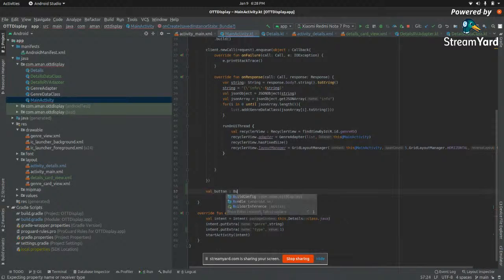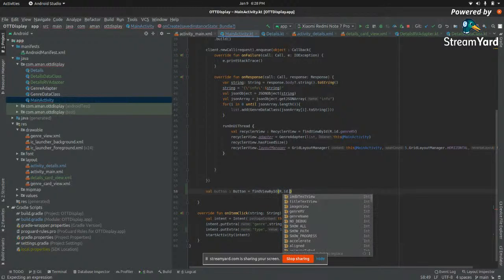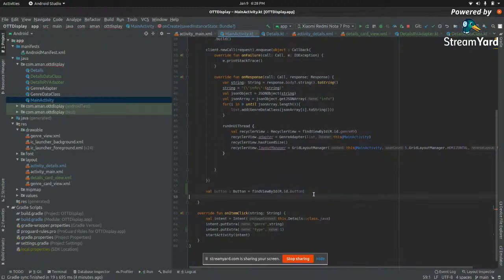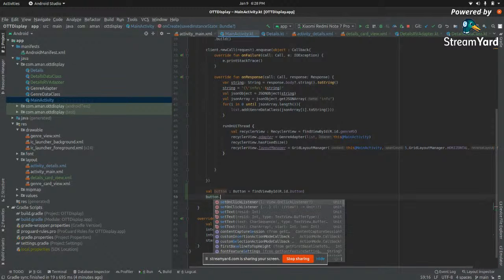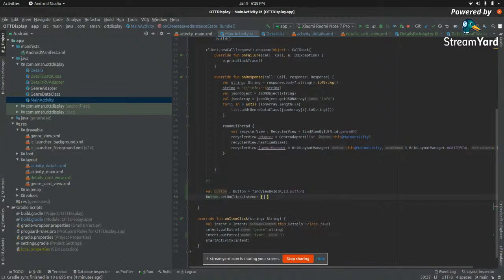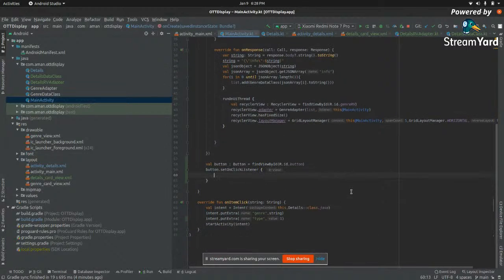So it is a button, and we wanna just find its view by ID, and it's also called button, but with small b. So that's it. We find that button, and after that button, we're gonna add the on-click listener for that, like this one. In this on-click listener, we also wanna start the same intent, right? So we can just copy this code, right, and paste it over here.